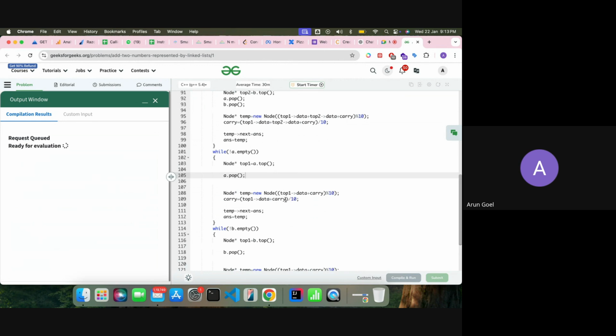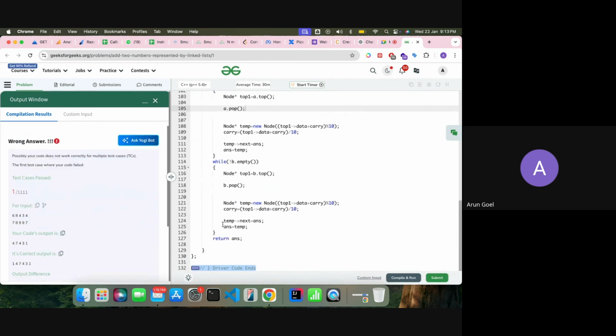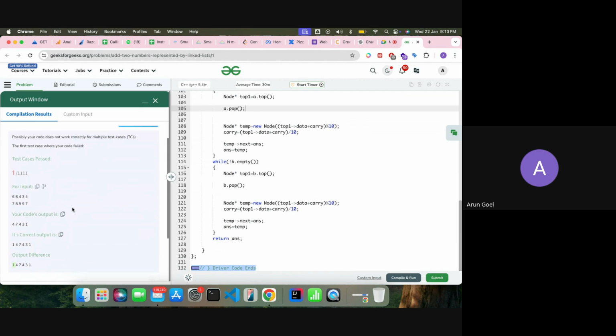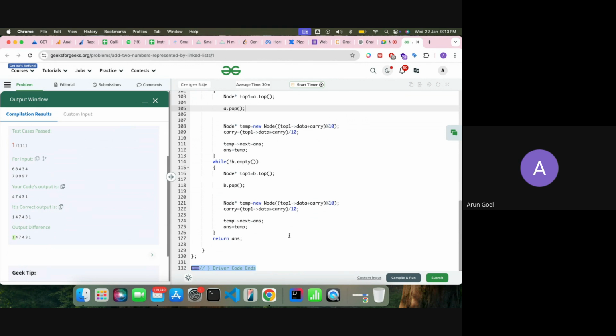बट एक कैरी वाला इशू आएगा, बाकी तो सब सही चल जाना चाहिए. ठीक है, 1 out of this pass. हाँ, इसमें this one is there, na? So we have to just do one more thing. If my carry is greater than 0, then again we have to do this thing.